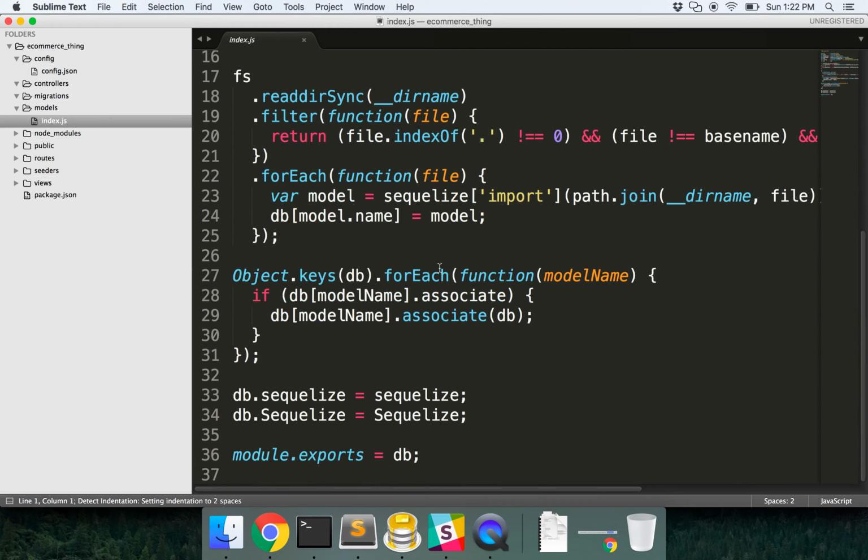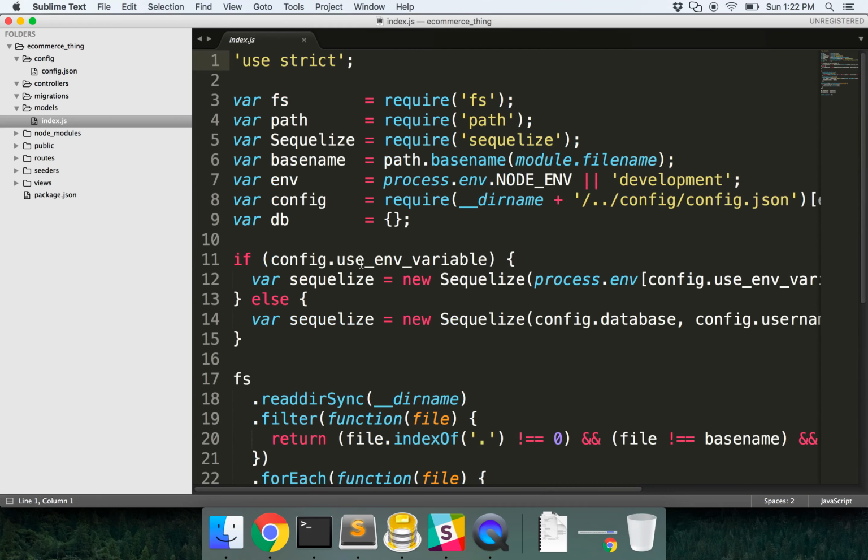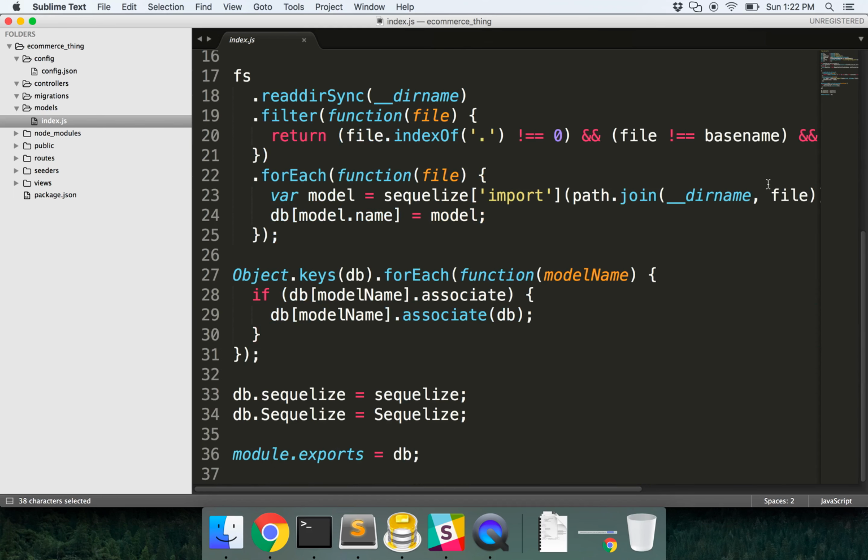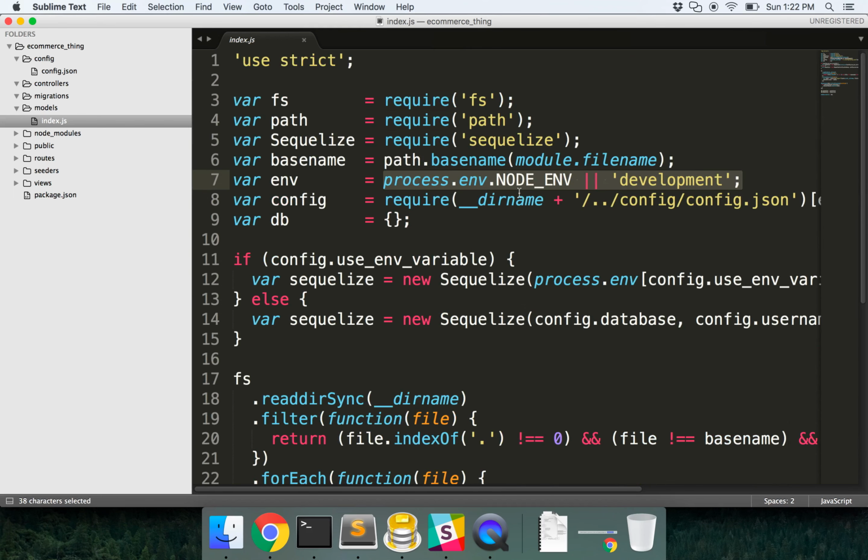This takes care of a lot of stuff for you, like Sequelize. Let's see if it does it. Environment, process.env, node environment. This is for MySQL, and then for server.js, we're going to have to do it on our own. So let's take care of that.